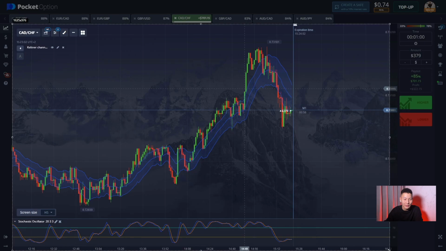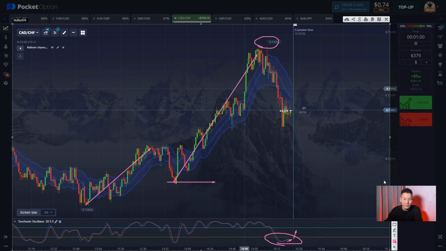I will point out the workspace. First of all, we take a look at the stochastic. We understand that the upward dynamics dominates here, and we play ahead of the market again. We understand that this is a clear uptrend. The updating of the local high took place here, and then a strong correction followed up. The price broke the Keltner channel down here.